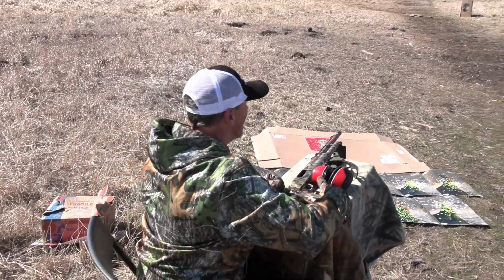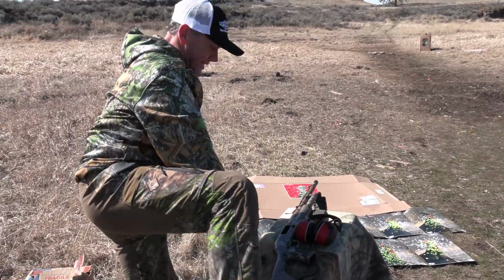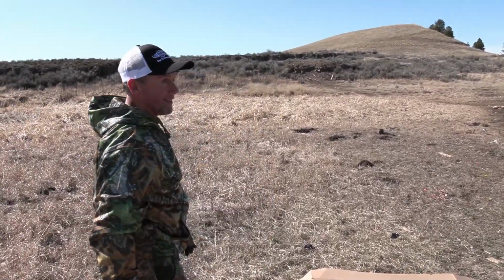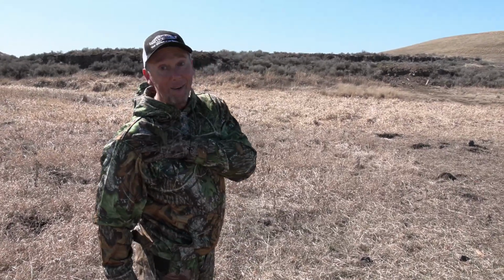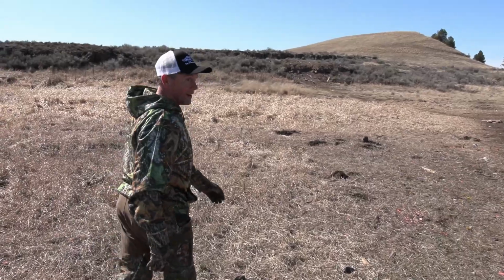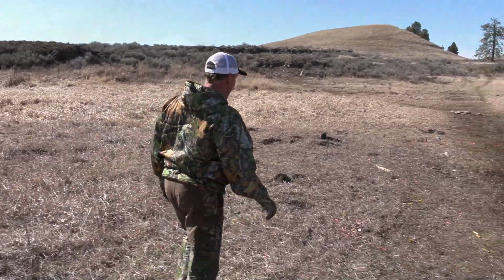That's a dead bird. Man, you could just feel that in your chest. I know, it's intense. I mean, the shells are epic. When you shoot them, they're epic. I mean, wow. Wow everywhere. It's like instant headache. 2 1/4 ounce is way too much for a lightweight gun like that.